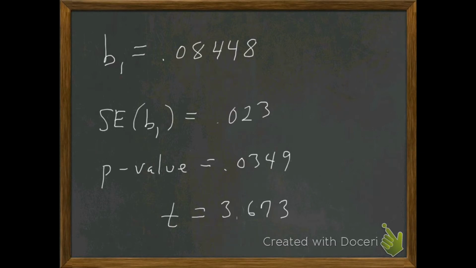So what we would conclude here, since our p-value is less than the typical alpha. Now, if for some reason we needed to control for type 1 error rate, and we set our alpha at 0.01, then we would fail to reject. But right now, we'll just use the standard 0.05. So p-value less than alpha, we would reject the null. Well, let's go ahead and start looking at the formal test.